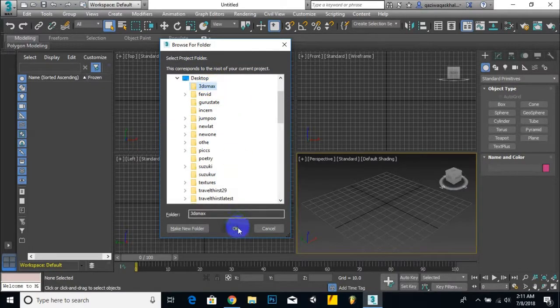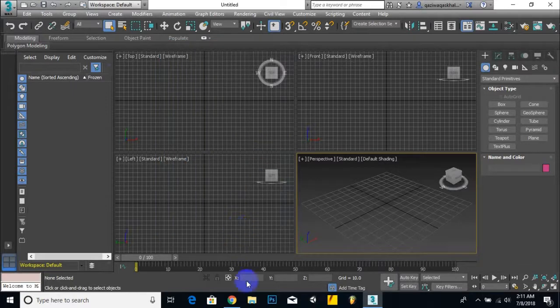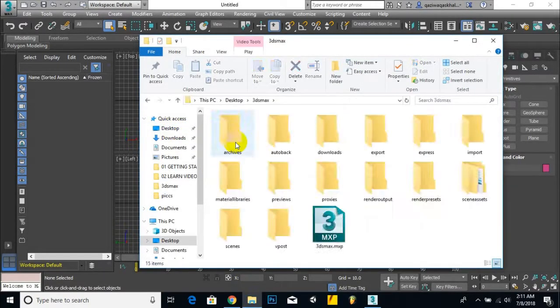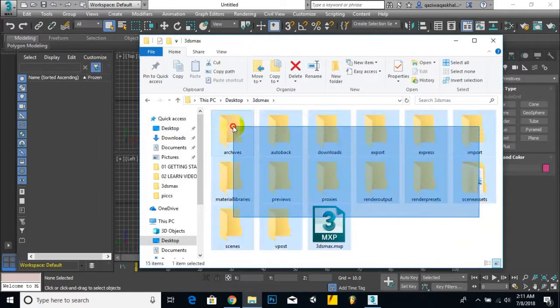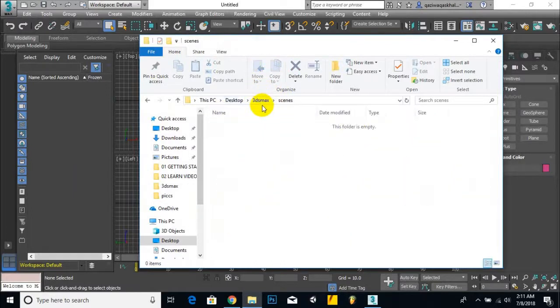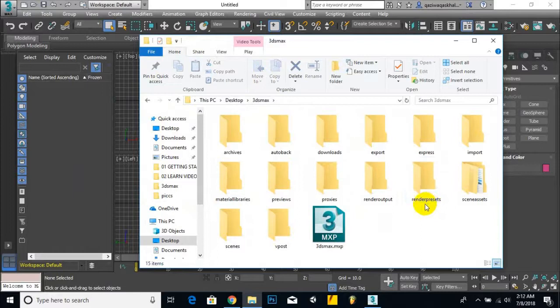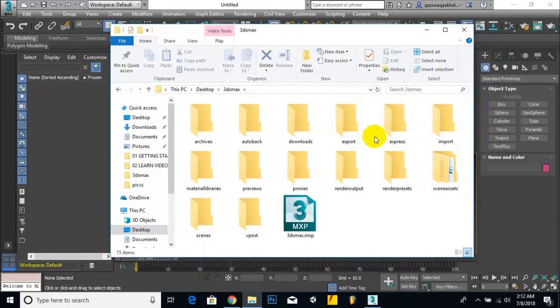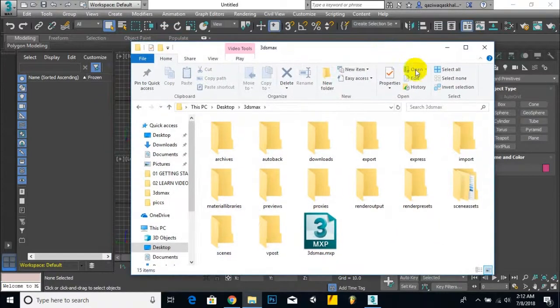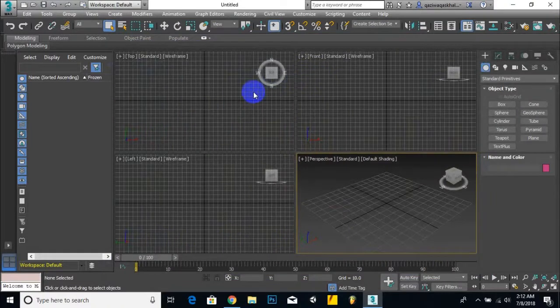After that just click on OK, and now if we open the folder on our desktop, you can see a lot of folders here and dependencies related to this project, where our scenes will be saved in this section and other models or other related items will be saved in their specific sections. So it's a very useful technique and you must follow that.